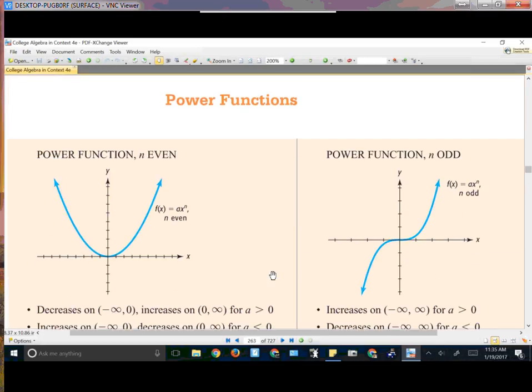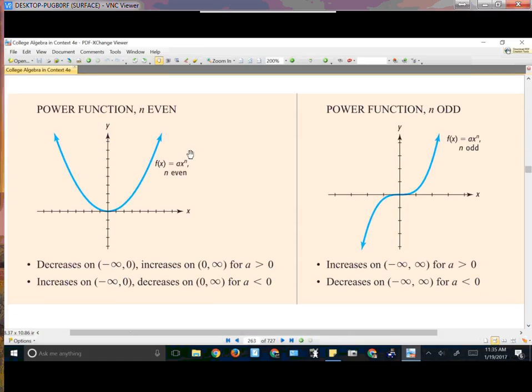Power functions. If it's even, it looks like this. If it's odd, it looks like that. Now, it's very similar to what you see on quadratic, right? Kind of the same whole idea. Well, that's because it's part of the power function, a specific power function. This n here can be any even number that you want. It could be 2, it could be 4, it could be 1,000, it could be a bazillion. But it can't be a bazillion and 1, because if it's a bazillion and 1, that's an odd number, and that ends up putting you over here. So it looks like this.